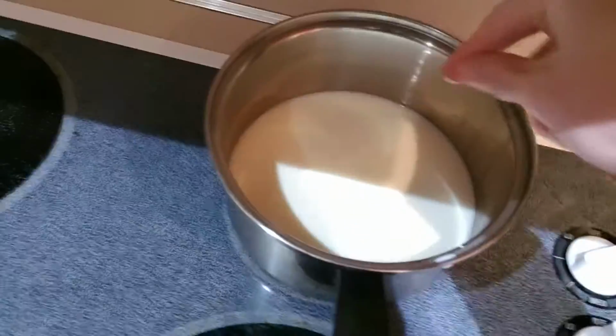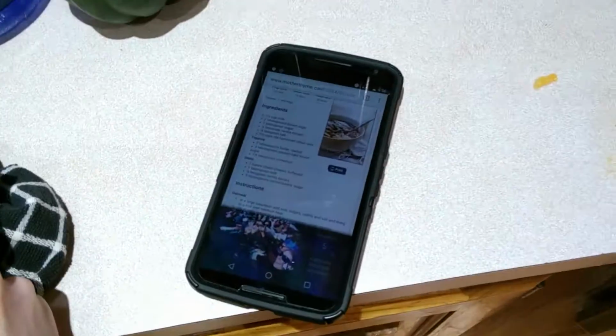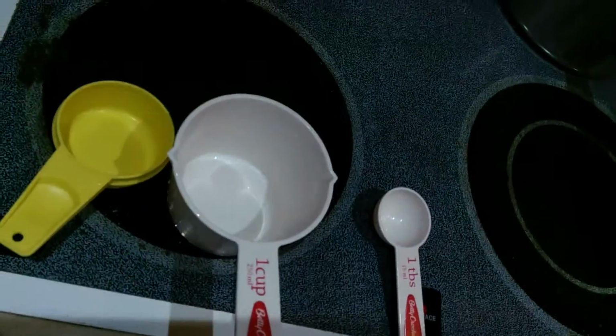Got the milk, gotta put it on medium heat. We also need to get the other ingredients here, so we'll keep the milk on low. Okay. Alright, let's see, there's the recipe. Need 2 tablespoons of brown sugar. We've got our tablespoon. Okay, do I need any teaspoons of anything?